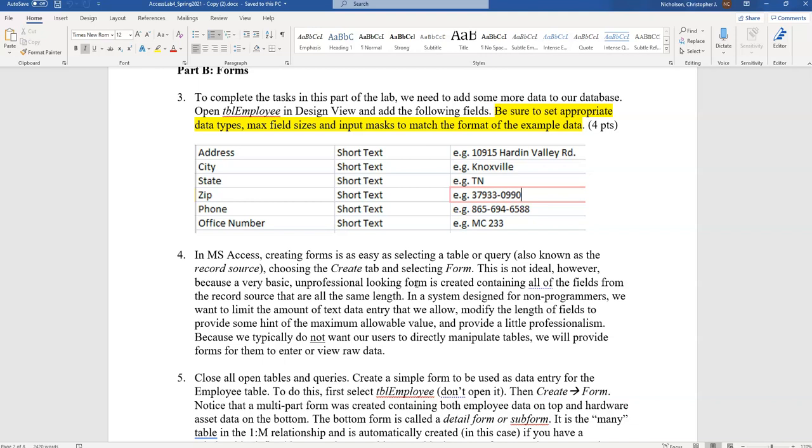So an input mask is a way to set up how you're inputting data, whether it's a form or whatever. This is not just Access. This is all kinds of different things where you input data. An input mask will sort of force you to input the data in a certain format. So for example, if it's a phone number or a social security number, it'll make sure the dashes are in the right place and that kind of thing. And it checks and says, this is not a social security number. It's 9 digits, right? If it's not 10 digits, it's not a phone number. So input masks are a way to filter what you input.